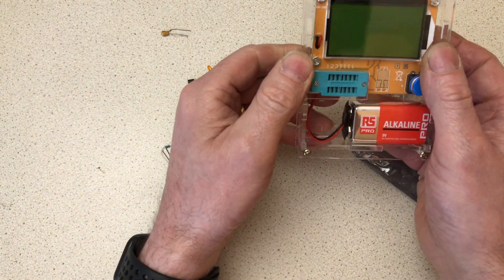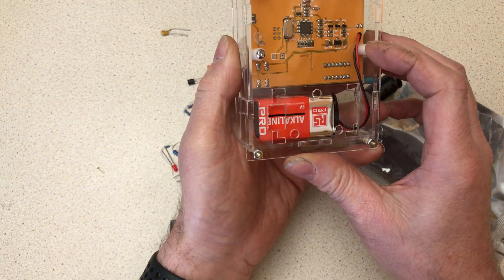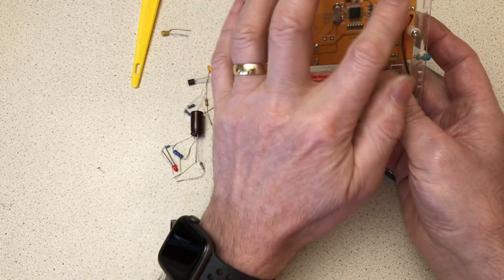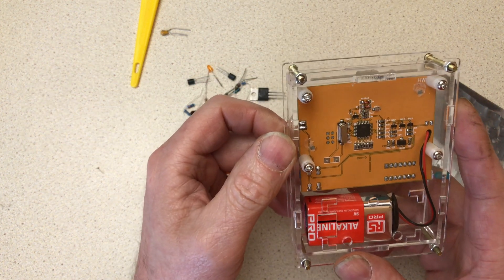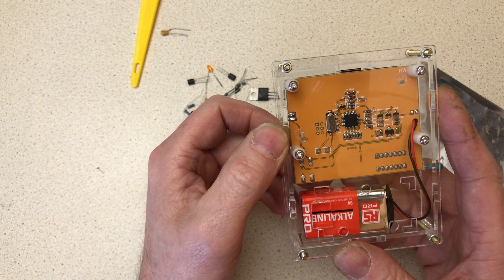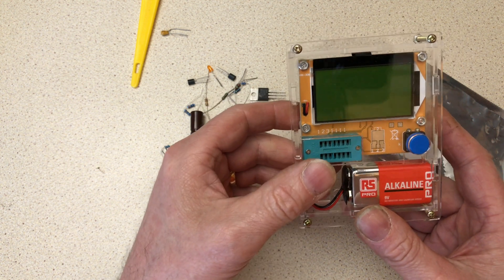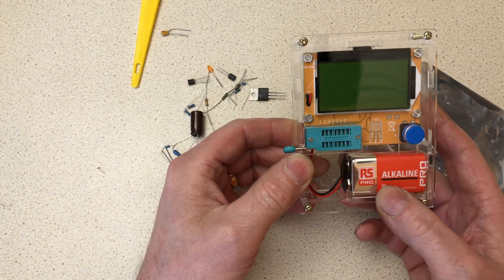I'd pay the two pounds extra and get the plastic case. Although it's laser-etched, it's one of those lego-type put-together cases — really quite nice. It'll keep the tester safe; it won't stop water but I wouldn't expect it to get wet. It stops you worrying if you drop your knife on it or short something out at the back. The printed circuit board looks very well made — I haven't been able to spot any bad solder joints. The transportation is another matter; normally Banggood wraps everything in loads of bubble wrap, but this occasion it must have missed the packing department.